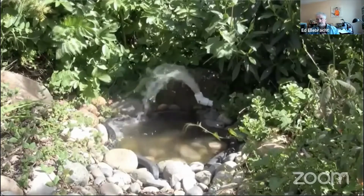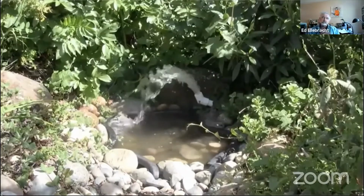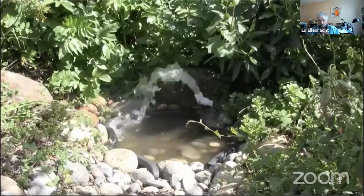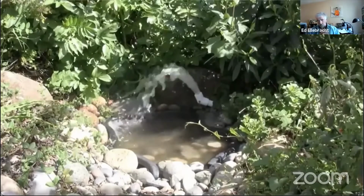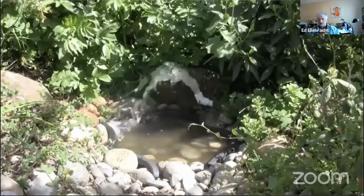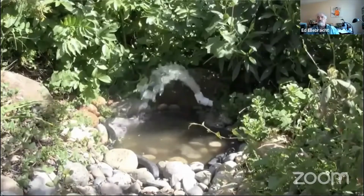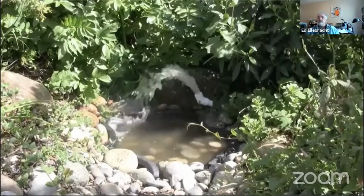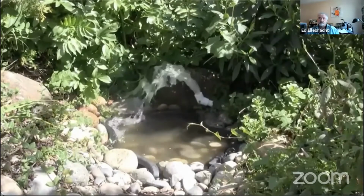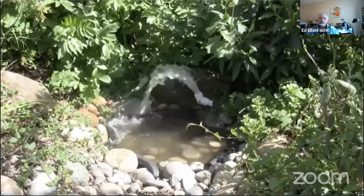Kind of fun. During the rainy season, rainwater that would have been directed by the sump pump to the gutter and then to the sewer is sent here, where it percolates down and nourishes all these oaks and Prunus and other native plants here that seem to really like it.